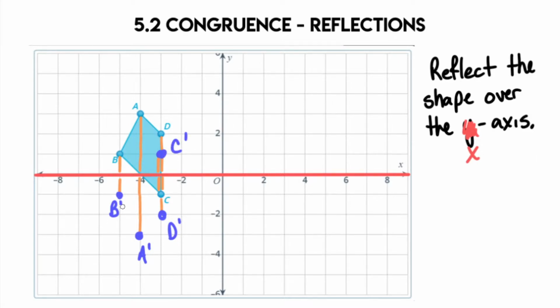Once again, it's kind of hard to see because a lot of this stuff is kind of overlapping. So I'm going to see if I can erase some of these orange lines real quick so I can show you exactly what this looks like when this is flipped. Okay, so we got the orange lines out of the way. Now, once again, if I connect each one of these, C to B to A to D back to C prime, boop, you can see that the original shape has officially reflected over the x-axis from here down to here. From here down to here. Cool? And that is it. That is how you reflect a shape.